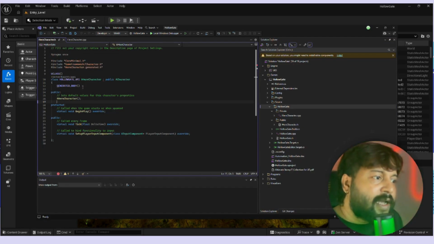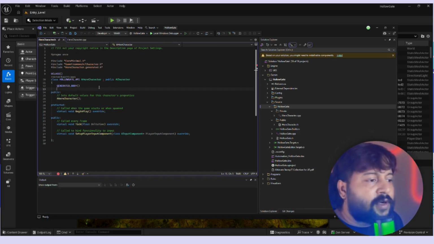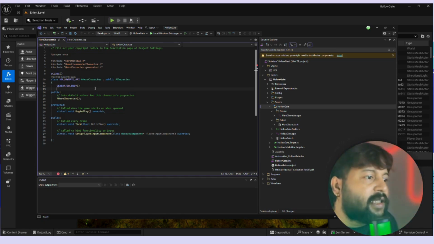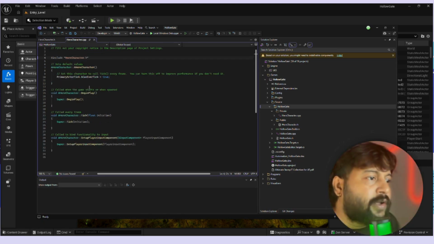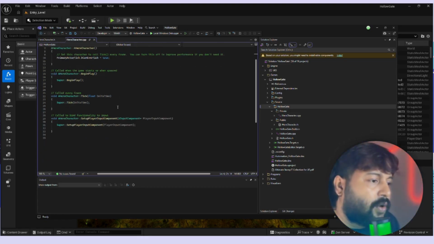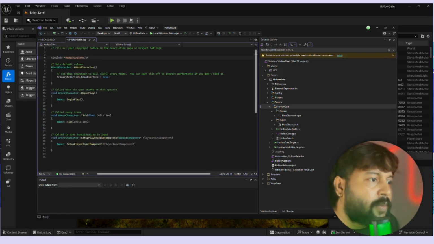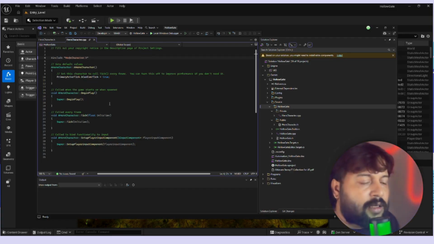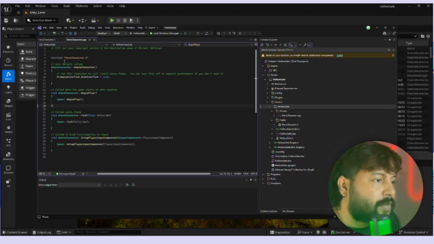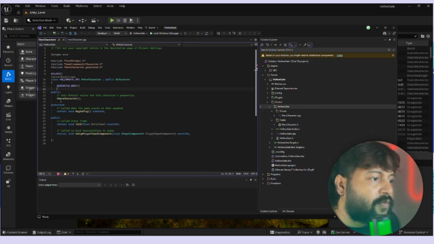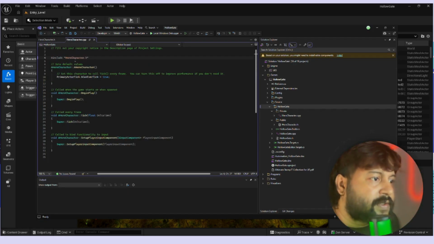In the header file, we'll be defining all the functions and variables that we'll need to create all the characteristics for the hero character. And in the CPP we'll be writing the functionality inside those functions. You can see it already includes the header file, so whatever we define here, we can access in the CPP.